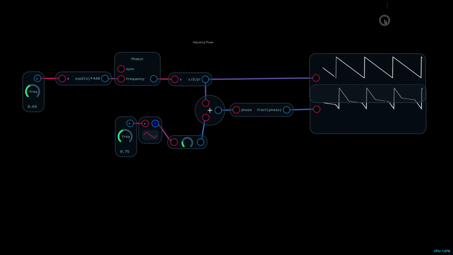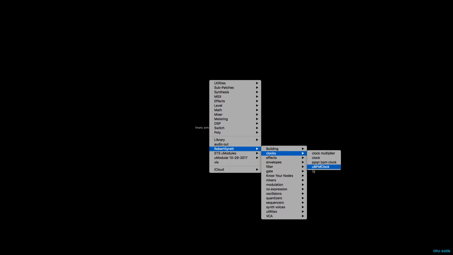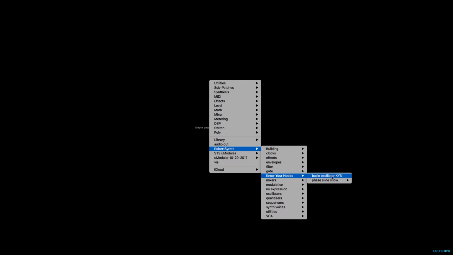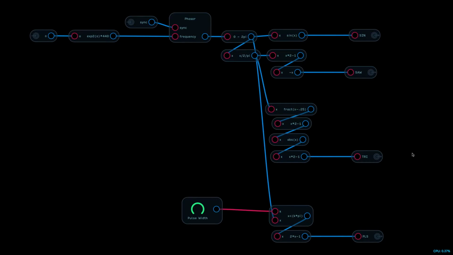Okay, so let's dust off our basic oscillator and see how we can modify it so we can have control over the phase modulation. There it is. Let's dive inside and take a quick overview of where things are in this oscillator. We have our 1 per octave signal being converted into hertz. This is where we're going to put the ratio. And then we have it going into a via labeled 0 to 2 pi. So all of these things are expecting 0 to 2 pi signals.